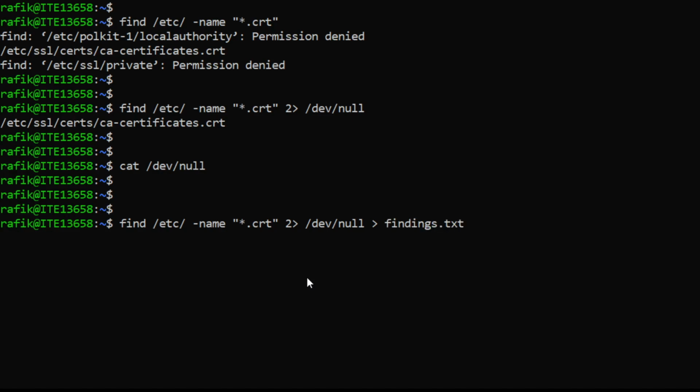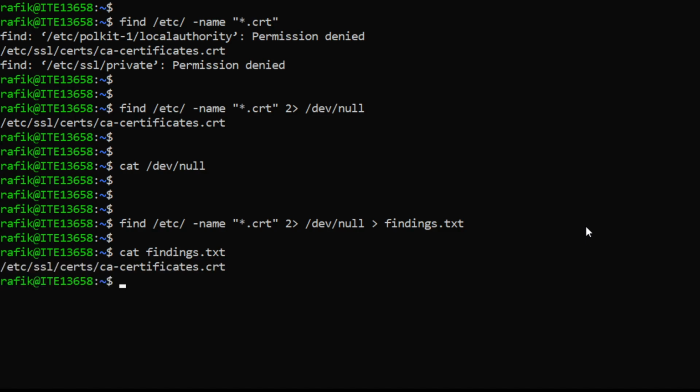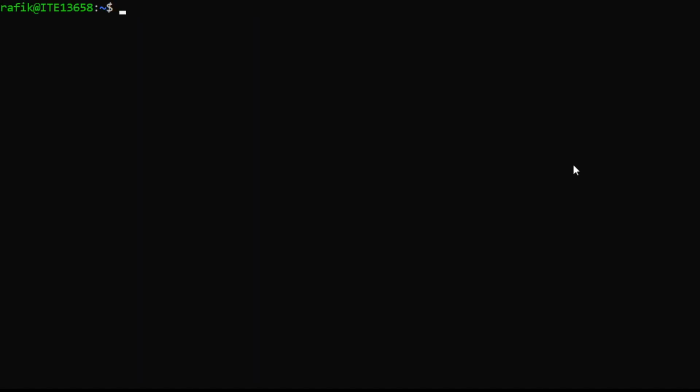findings.txt, for example, then I can do this. So here it will redirect only the errors to the null device. So we are getting rid of all the errors. They are not displayed and they are not saved anywhere. But we want to save the standard output, the normal output, to this file. So nothing will be displayed on the screen, but we have this file which contains the file names, or the paths, that the find command found. Okay, so that's it about redirecting the standard output and the standard error.